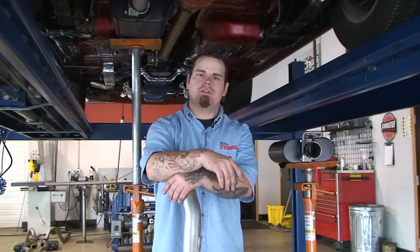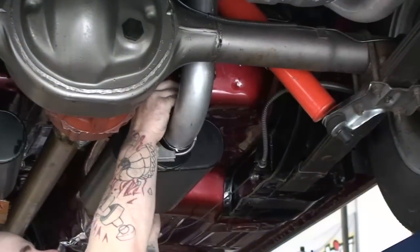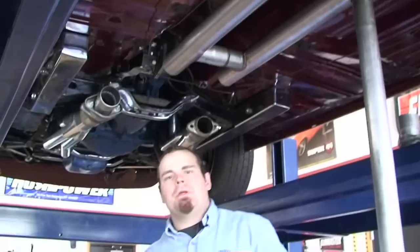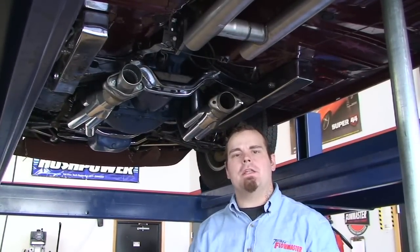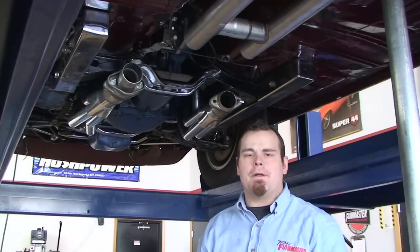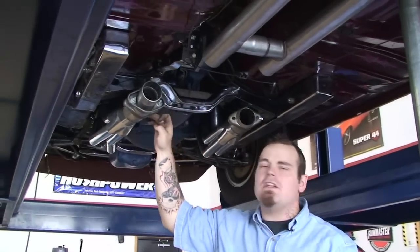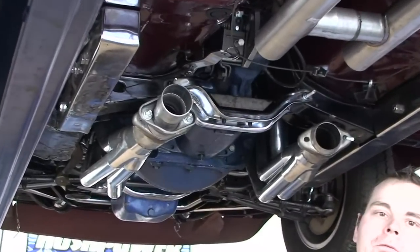Let's go ahead and start piecing this system together. Because of the different variations between headers and manifolds, Flowmaster has accommodated adapter pipes to make the fabrication process a lot easier. On this particular fabrication part, we decided to clean up the connection and use Flowmaster's 15925 ball flange kit. This is a 3-inch in, 2.5 out. Now I'm going to show you a little bit about the fabrication part.